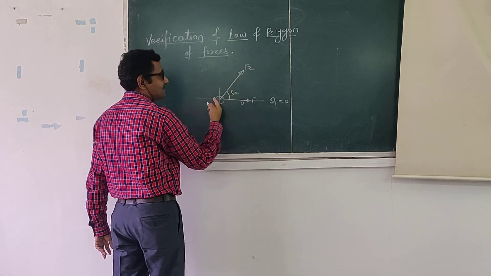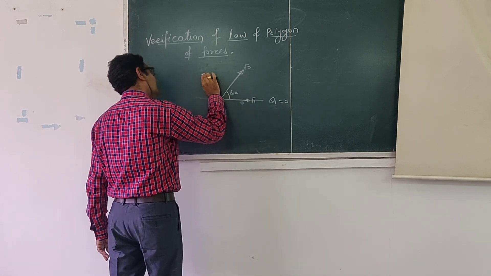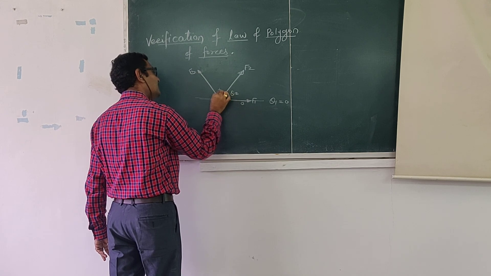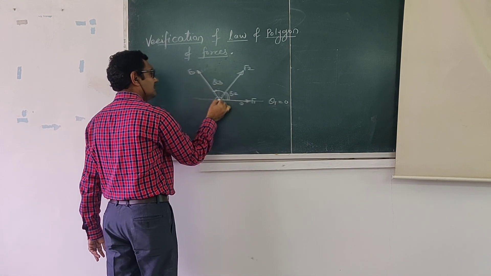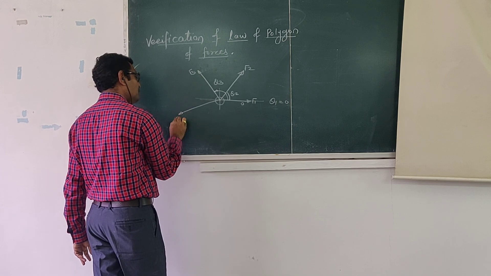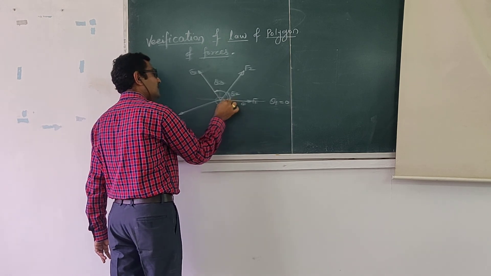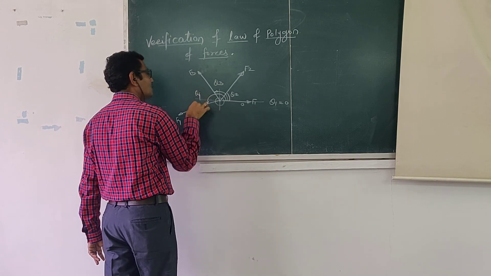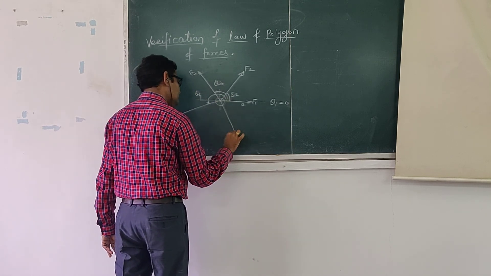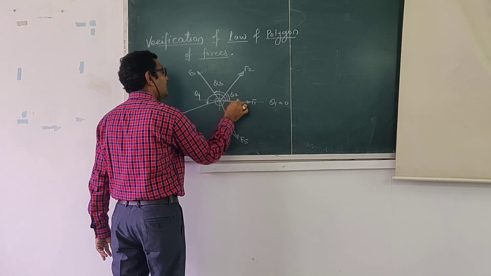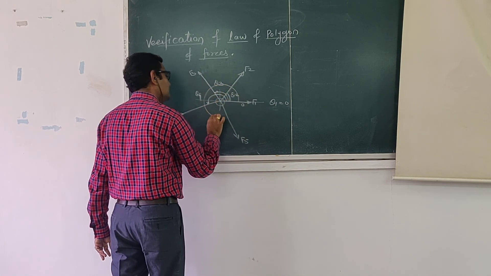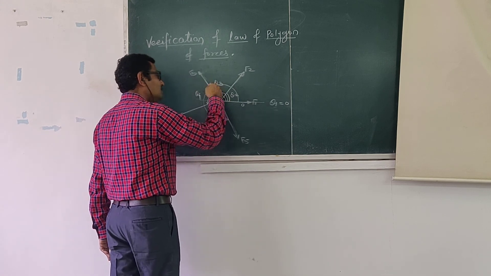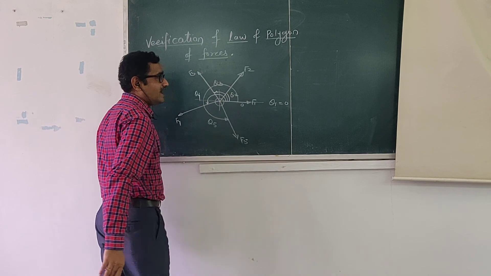Theta 2 is the angle made by F2 with respect to the zero degree reference. The third force is F3 with angle theta 3. The fourth force is F4, and the angle made by F4 with respect to the positive x-axis is theta 4. The fifth force is F5, and the angle made by F5 with the positive x-axis in the anti-clockwise direction is theta 5. We are going to measure all the angles in the anti-clockwise direction with respect to the positive x-axis.